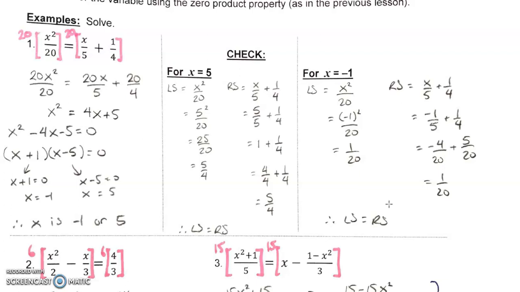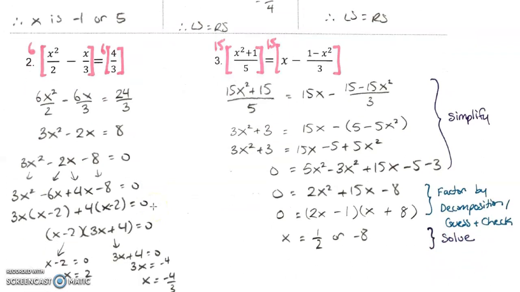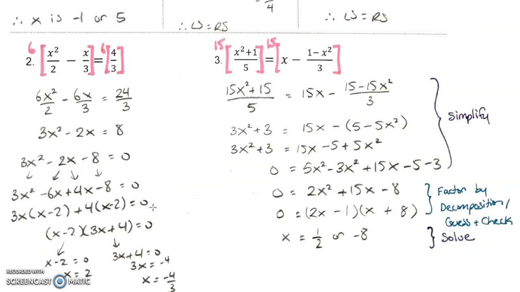Now, don't do the check every single time. If you have time to do it, then do it. If you don't have time to do it, then only do it if the question actually asks for it, which it doesn't. So notice that the last two questions, I haven't actually proved with the check. Okay? So let's do this again.